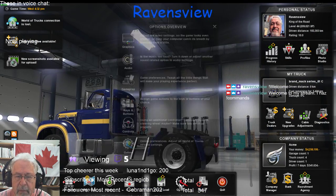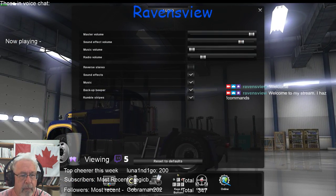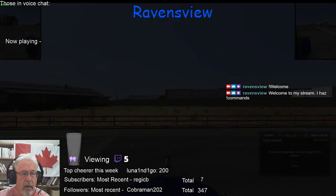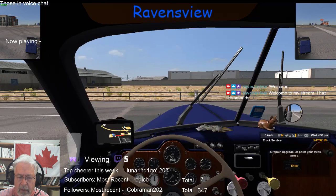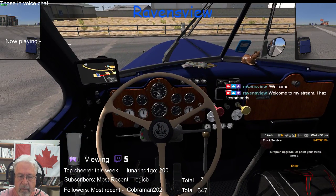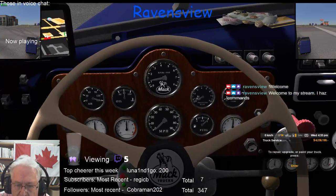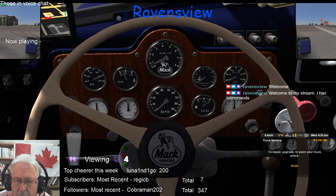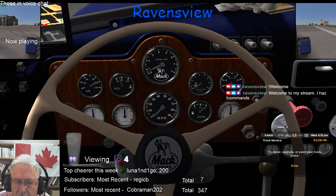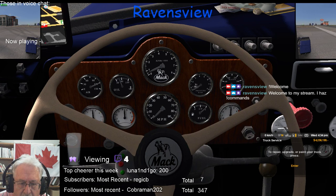Let me check my options here and make sure I don't have the engine sound down too much. Right? I want to hear the engine sound. This is the dash. You got a speedometer and a tach. The air, pump the brakes, you see the air drops. That one on the right might be the trailer pressure on the fifth wheel, I don't know.